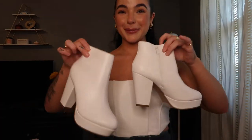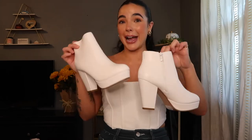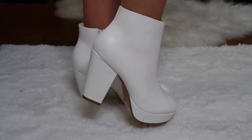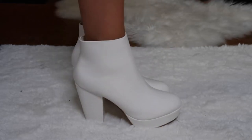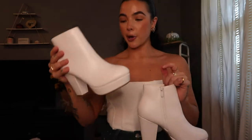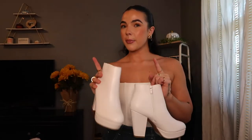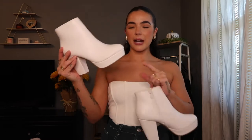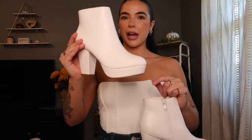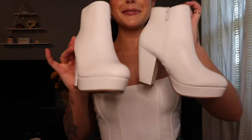These are my newest pair of booties that I honestly haven't even tried on yet. Got these from Windsor. They are everything. I've never owned a white booty and I'm just so inspired by these. They have a platform in the front, so I already know they're going to be comfortable. Every time I get a booty, if it's a little bit higher, I try getting a platform — I guess it's like the height, but it's just more comfortable when it's a platform. And they're so freaking cute.